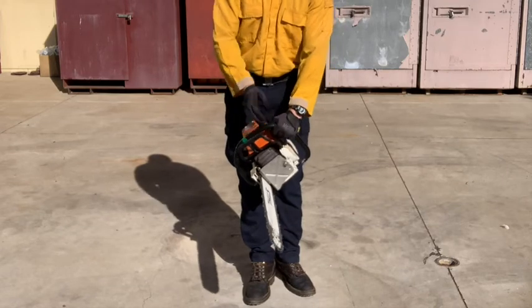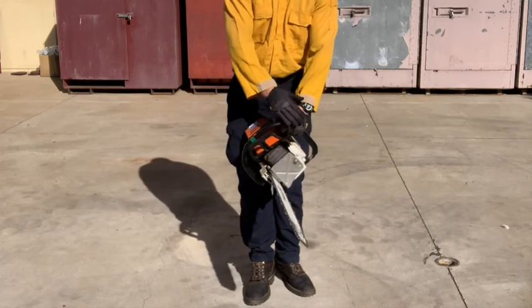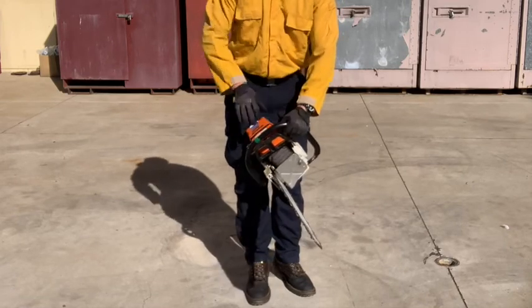Use your left hand to secure the corner of the handlebar. Squeeze the handle of the saw tightly between your legs while pulling up sharply on the cord. Continue this process until the saw pops.